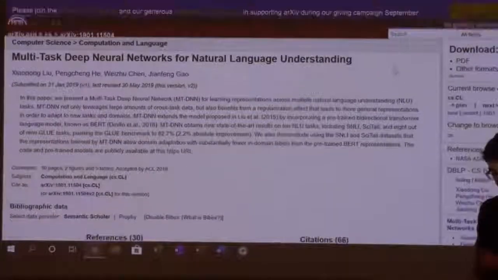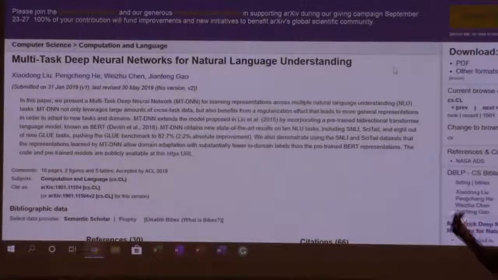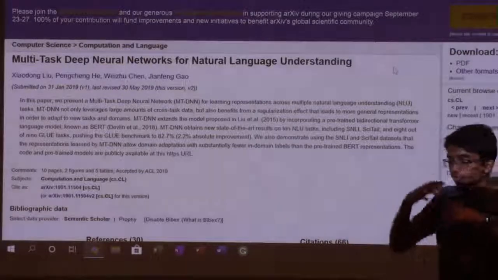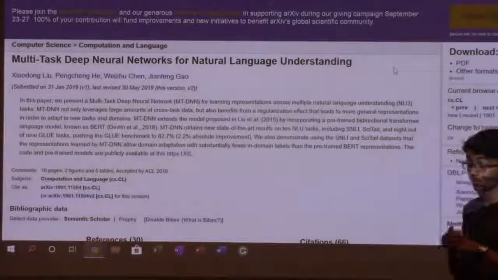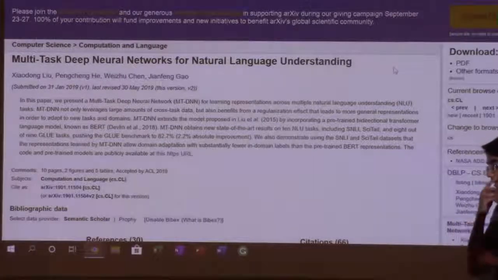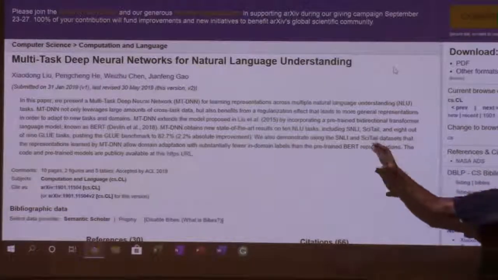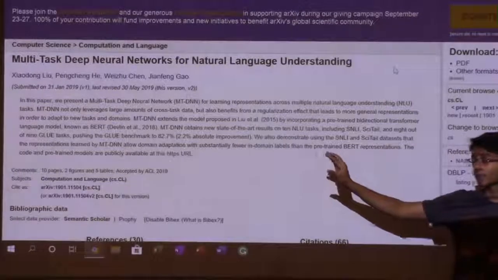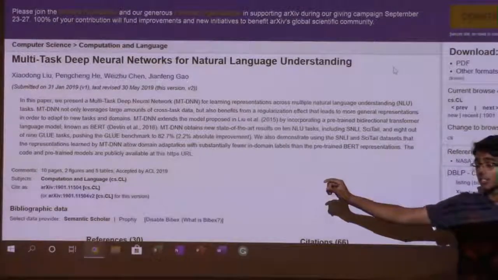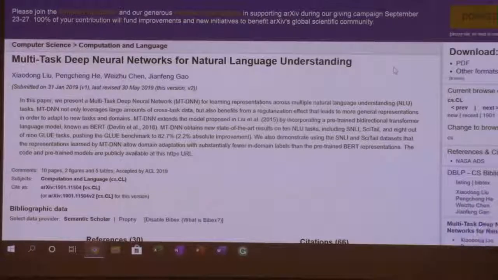I'm going to combine the single sentence, the dual sentence, the question answering, and the relevance ranking, whatever the four different tasks are. And it's going to combine all of them into training, so you get better representations of the word. That's what it's saying. So at the end of the day, I don't have a BERT model focused just on science or just on single sentence classification. I have a BERT model focused on science and a BERT model focused on financial technology, which you can use for different tasks.